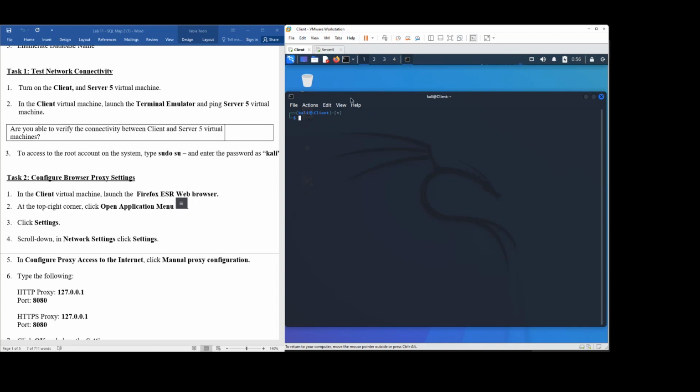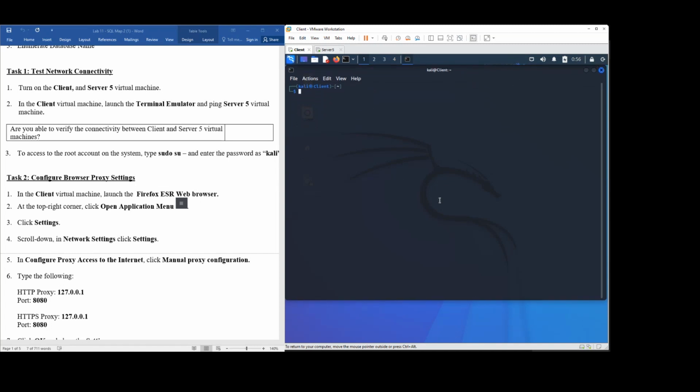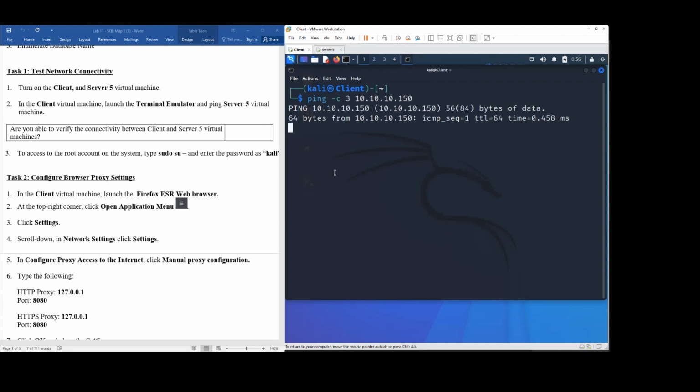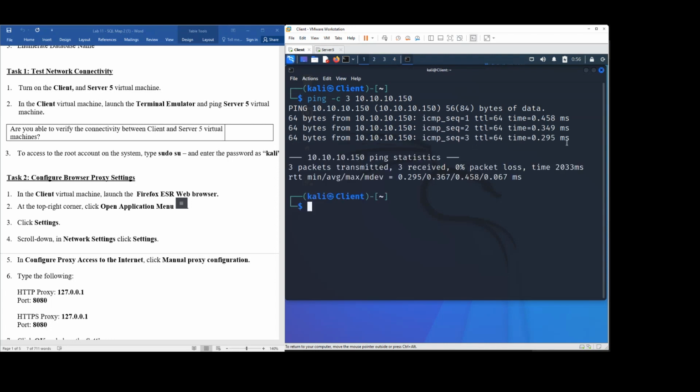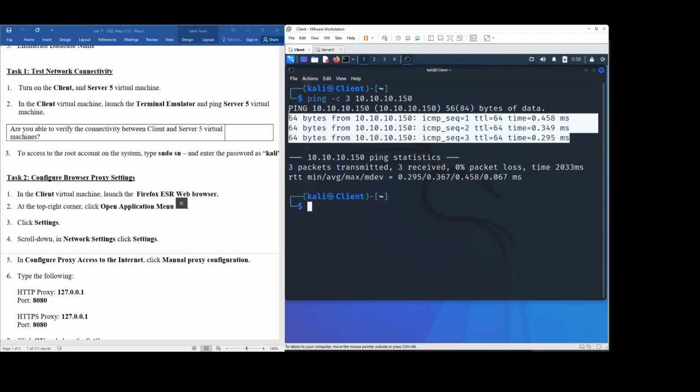Inside my Kali Linux terminal, I can check the connectivity to the server. I'll just ping the server, ping -c 3 10.10.10.150, and then I should get a positive result. So this means my ping is successful.